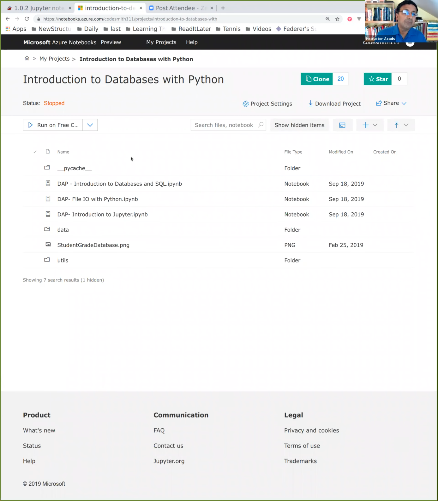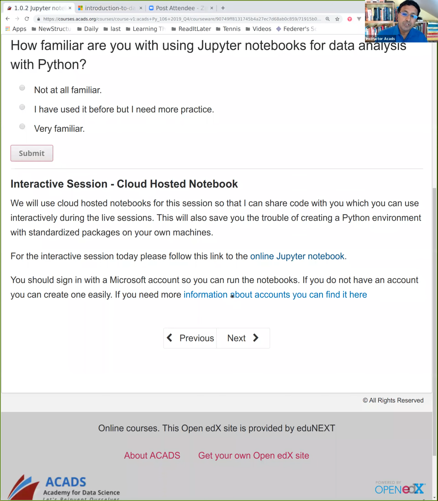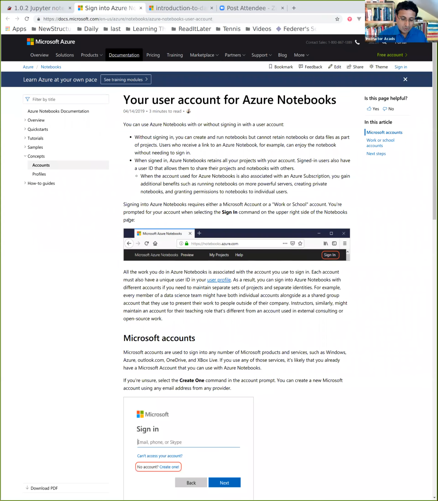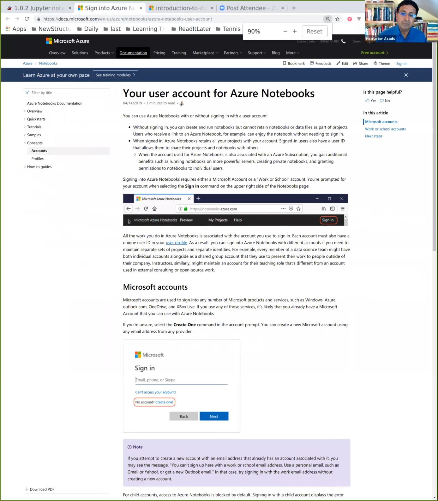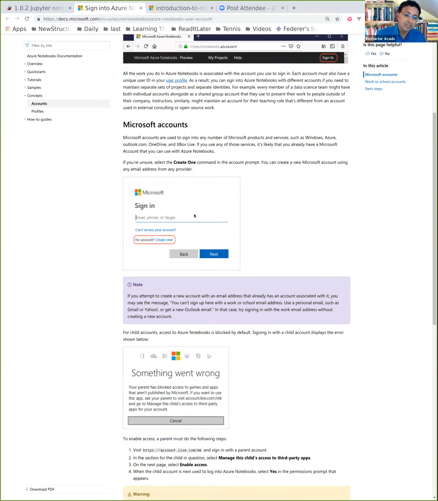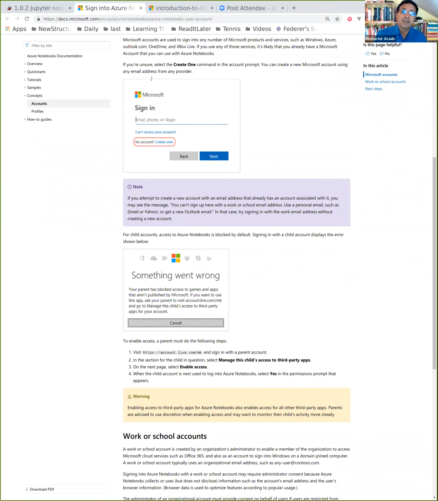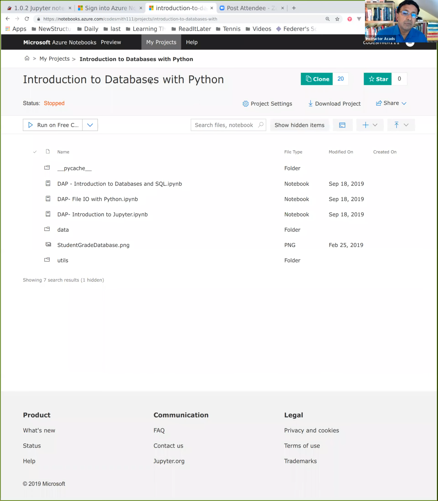If you want more details about which kind of accounts can be used, there's this link here. Let me just open it up anyway. It will tell you what kind of accounts you can use, okay? So I'm sorry if that is causing any trouble. Typically, if you have a Microsoft account, you should be in, but you can use other emails, and there's a little bit of stuff here. If anyone has trouble, like I said, after the class, we can look through.